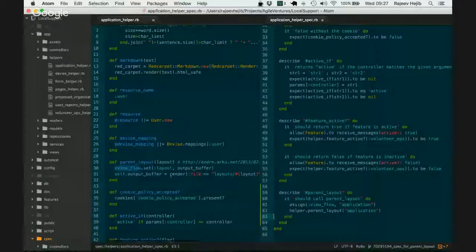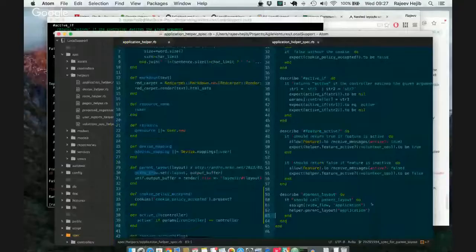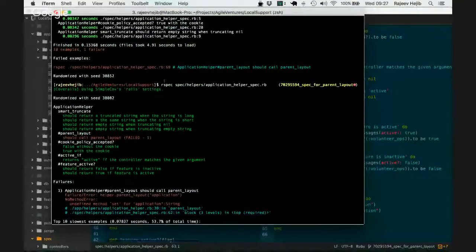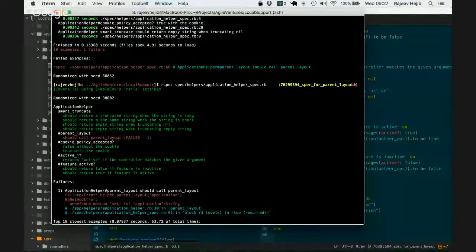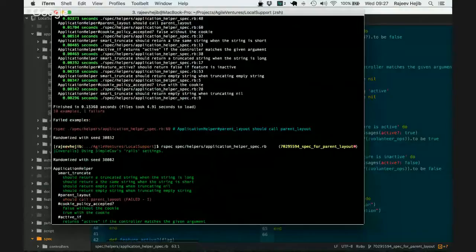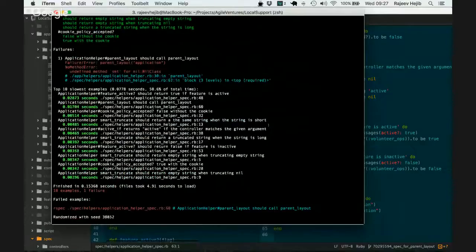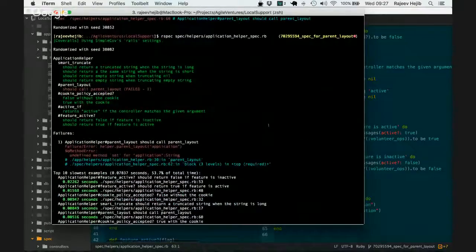So at least we are able to set view flow now. Are we? I don't know that we are. Let's go back and compare the two errors. I don't know if you can scroll them so you can see them both on the same screen. You might not be able to, but look at this error. It says undefined method set for nil class. That was the error that we had. Now, if you scroll down, it now says undefined method set for application string.